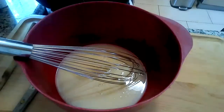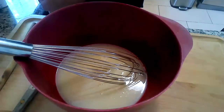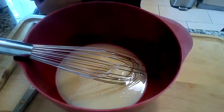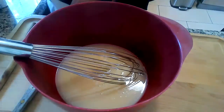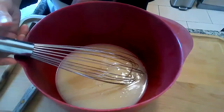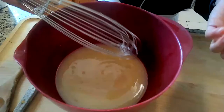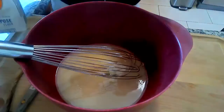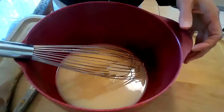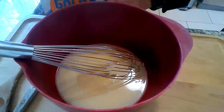So the next steps are, we're going to add the flour, but we're gonna do this in increments. So I'm gonna do about 1 cup at a time. I'm gonna do 3 cups, 1 cup at a time, and stir it in. You're going to need to switch from your whisk to your wooden spoon though, after the first cup. So I've already opened my little pack of flour. I don't know if you can see my screen there, but I'm going to measure it out 1 cup at a time.